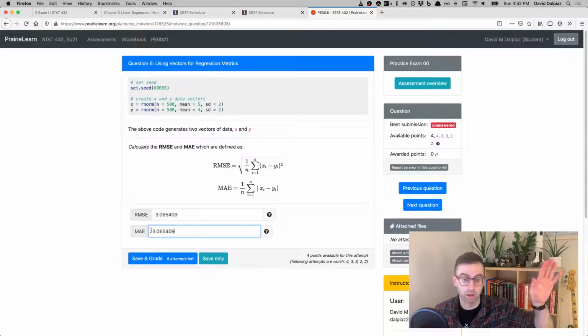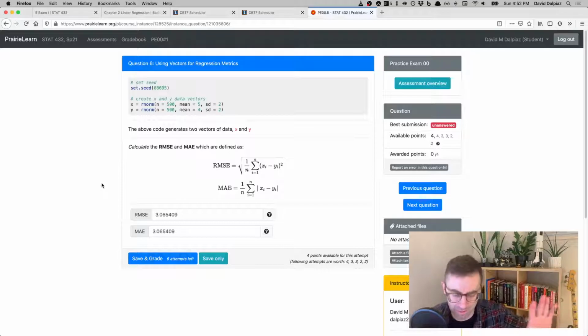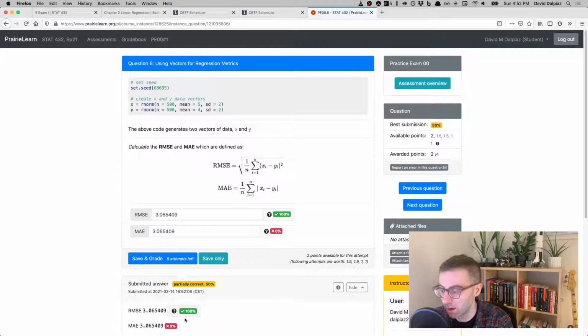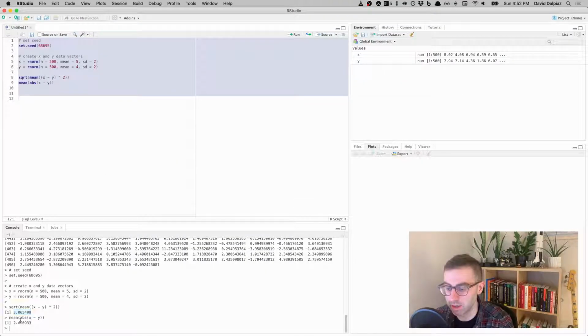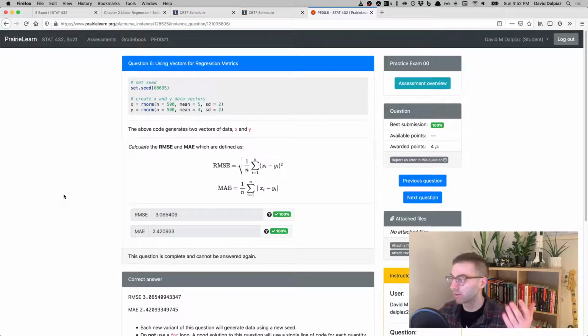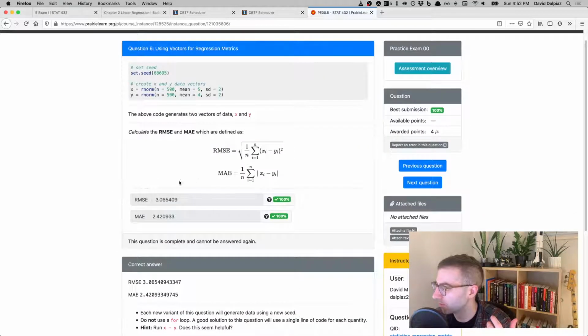Okay, so now I come back here. What I'm going to do is get it wrong intentionally. I mean, who knows if I'm right anyway, but this for sure isn't right. Okay, so I got some partial credit, but I could continue to get more partial credit if I fix this answer. Notice that it's telling me it's wrong, but it's not showing me the correct answer. And I don't get a new variant. It's the same variant. So I can just come back here, grab this correct answer, come back here. This would do it. Okay, so I get 4 points.